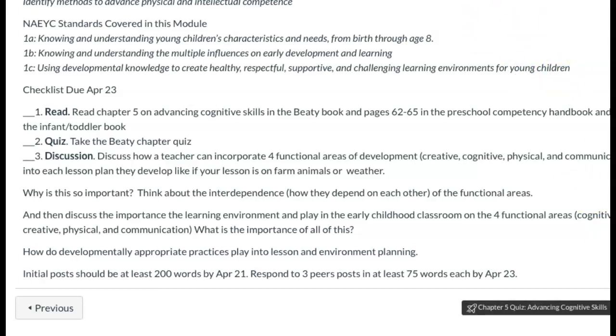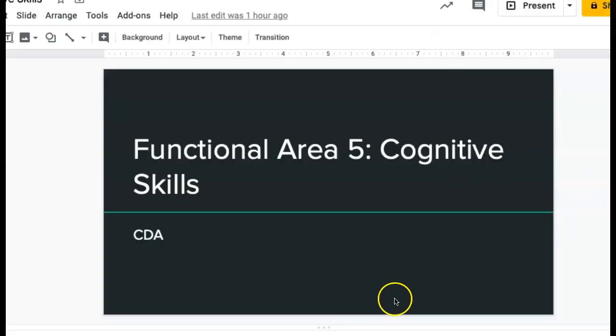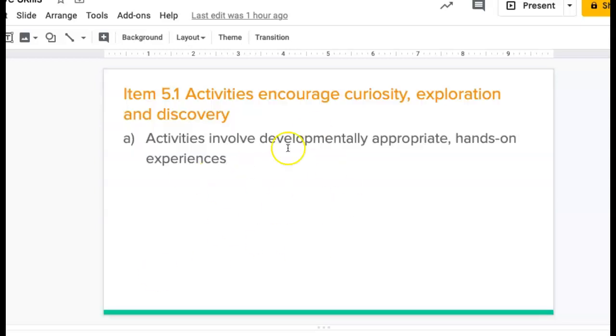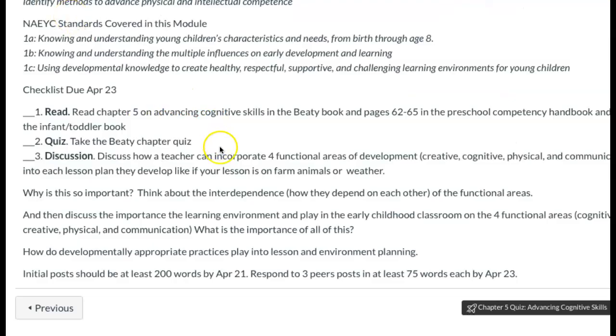I am currently in the process of making a video for Functional Area 5 where we go over details looking at major learning theories and brain research on cognitive development. So you'll get a lot more to go alongside with it, as well as the stuff in the competency book about things to have in your classroom and teaching, what the PD specialist is going to be looking for.